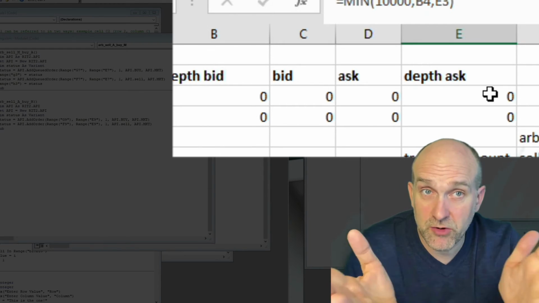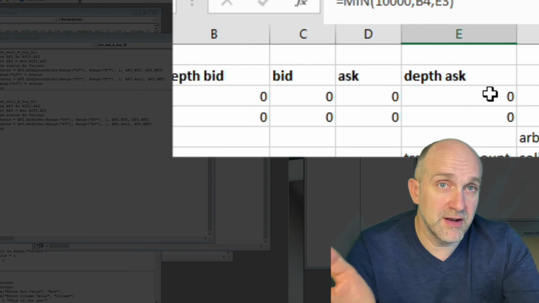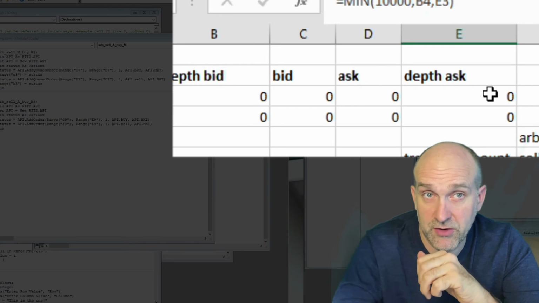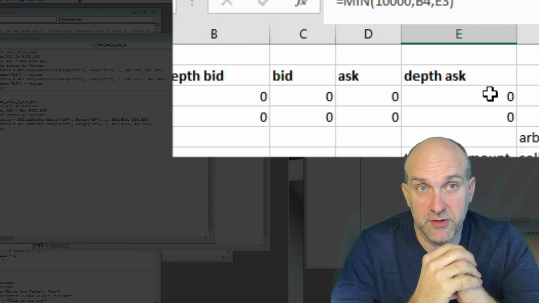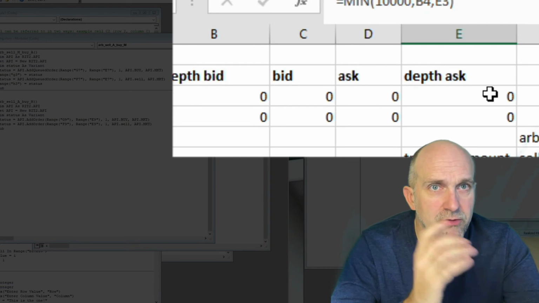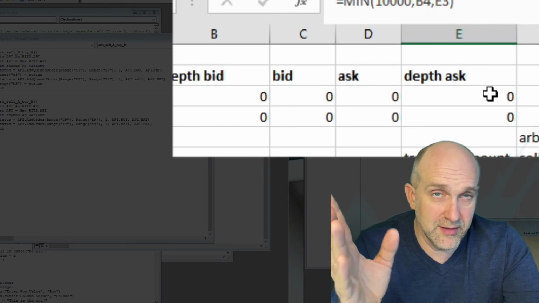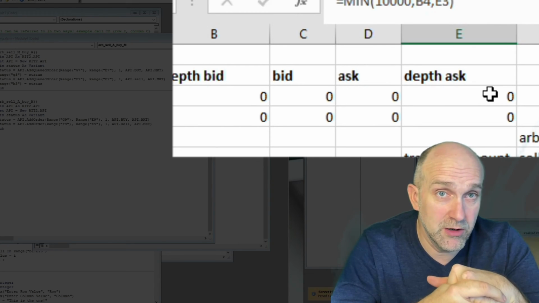Now, when you want to make an arbitrage trade, you want to trade as much as you can. But you have to have an offsetting quantity, so you want exactly the same amount that you buy and sell. So you have to pick the minimum of the two. Because if one has 200 and the other has 100, I cannot trade more than 100. If I traded 200, then my arbitrage strategy may not work.